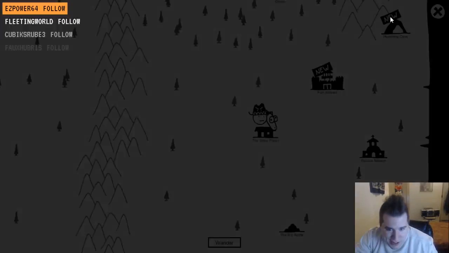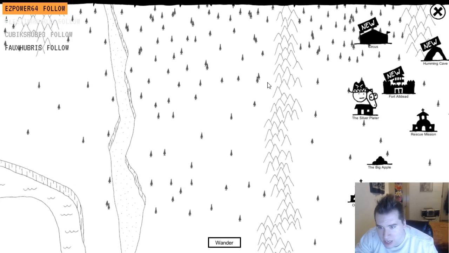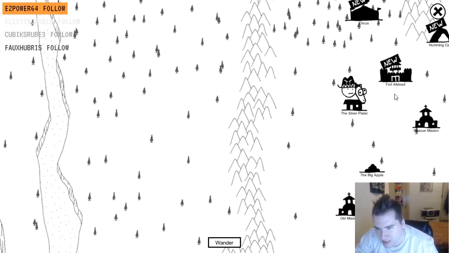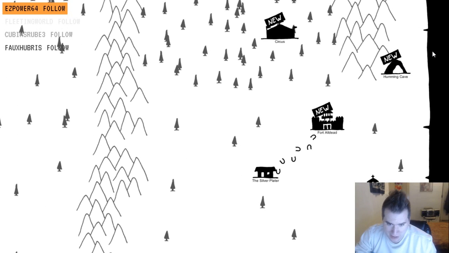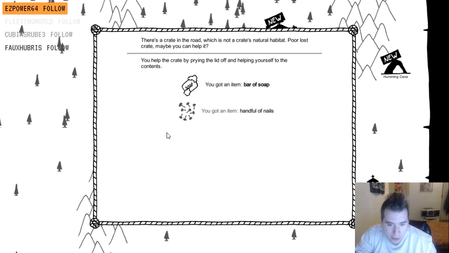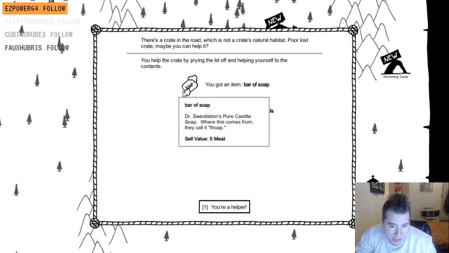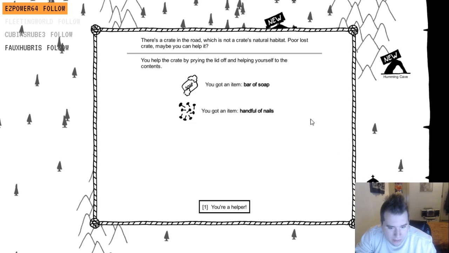Alright. Where are we gonna go? There's Fort Alldead, Humming Cave, Circus. Well, I'm guessing there's undead at Fort Alldead, and they don't like to be poisoned, so go to the cave. Crate in the road. Open it with my crowbar. Bar of soap and some nails. Oh, nails can do something somewhere. Time was these would have been Brad's, but nowadays man does not live by bread alone. I'm a helper.